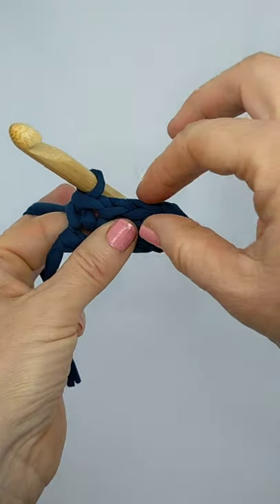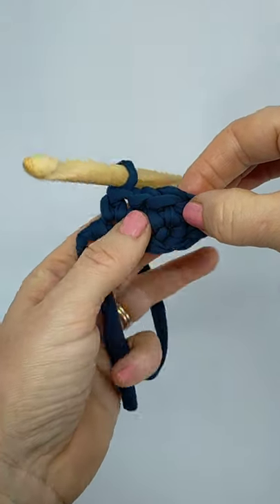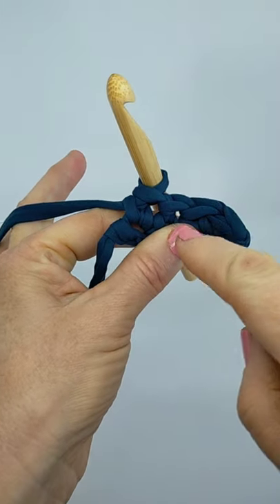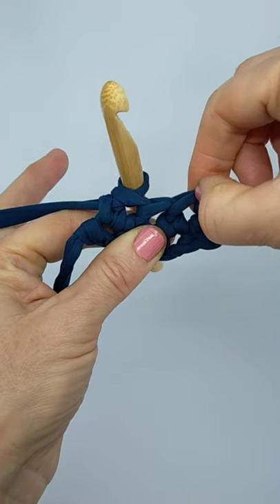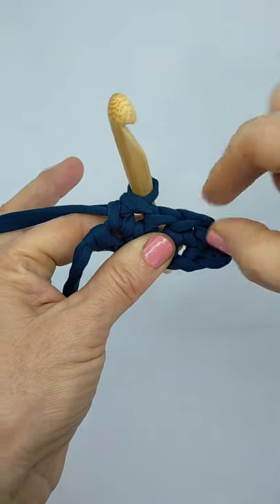When you're going to crochet your first placemat, basket, or handbag, we're going to crochet into the hole under each stitch. If you pull each stitch up, there's a hole underneath — can you see that? You're going to push your hook through that hole, not through the hole in the V stitch. It's underneath both pieces of the stitch — there's a hole and you're going to be crocheting into that.